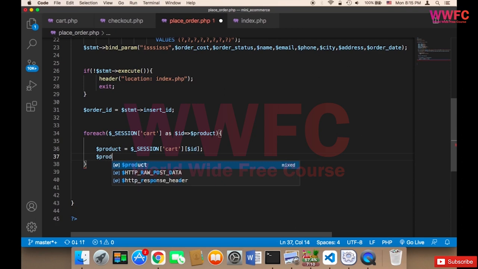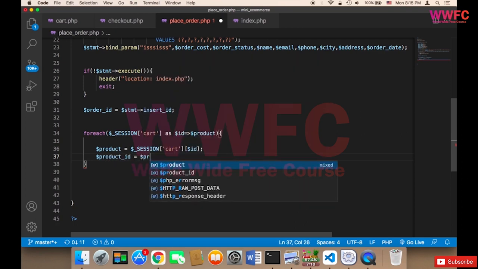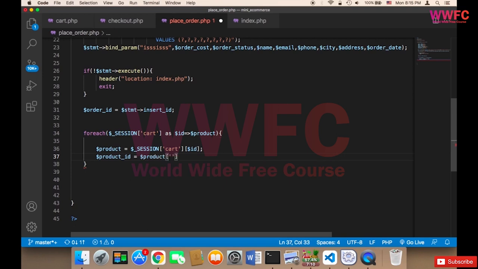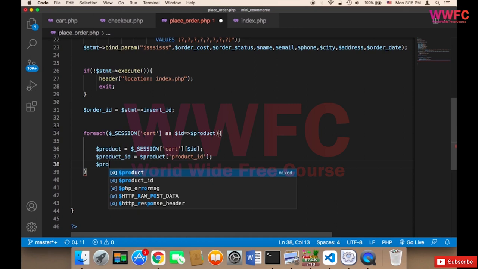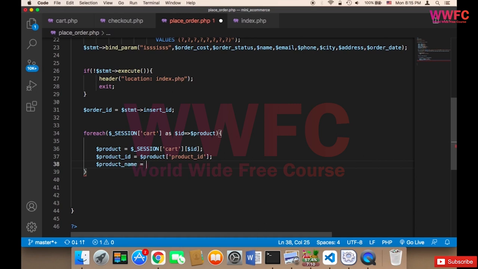We need to say product ID is equal to product ID, and then we repeat the same thing to access every single thing that each product has. Each product has a product name and product image, all of these things.